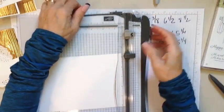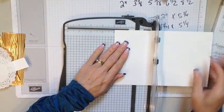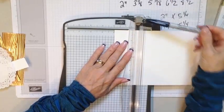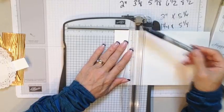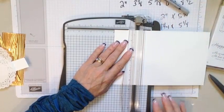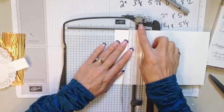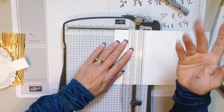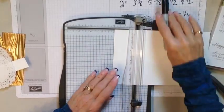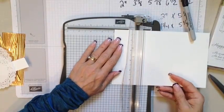Starting on one end, let me move the cutting one out of the way. I usually mark my scoring and my cutting either with just an S for scoring or both an S and a C. As long as one of them's marked, I've avoided having any of those oopses, trying to remember which is lights and which is darks, or crafting at nighttime with poor lighting. So I at least mark one of them, whether it's the S for scoring or the C for cutting. That's going to be up to you. A Sharpie writes very easily and is permanent on these. Stampin' Up's trimmer, if you're not familiar with it, is also long enough to move these out of the way. So I love that as well.